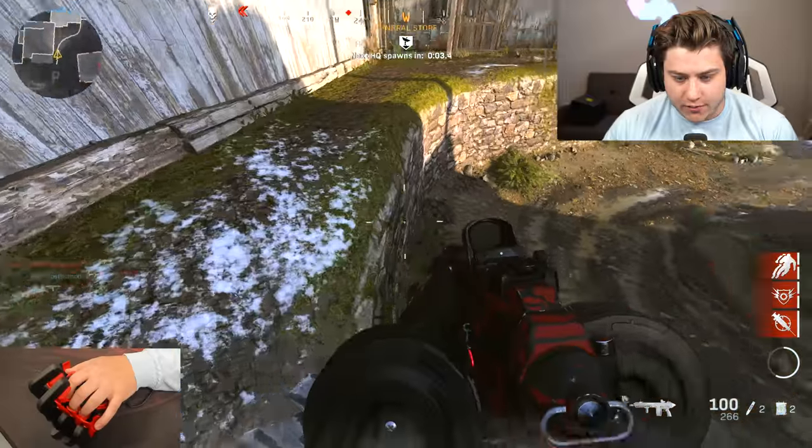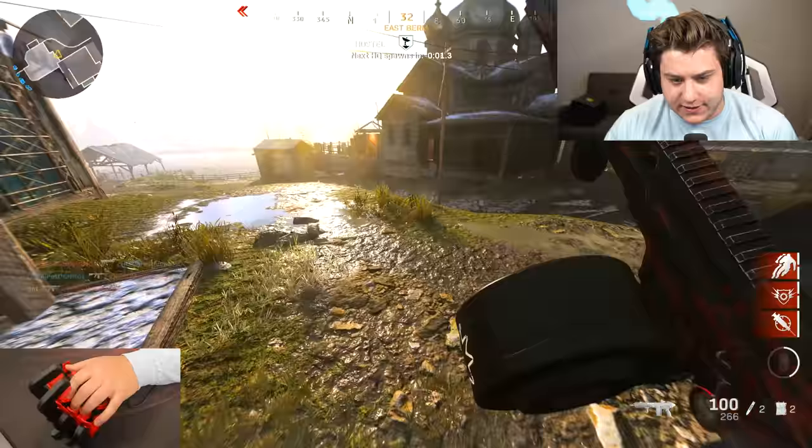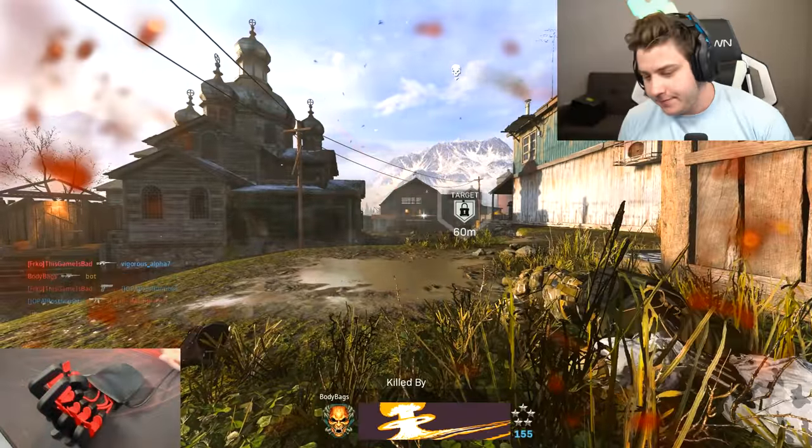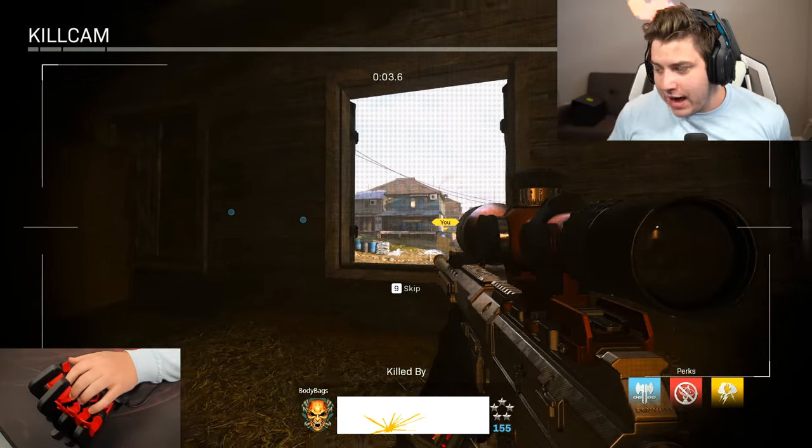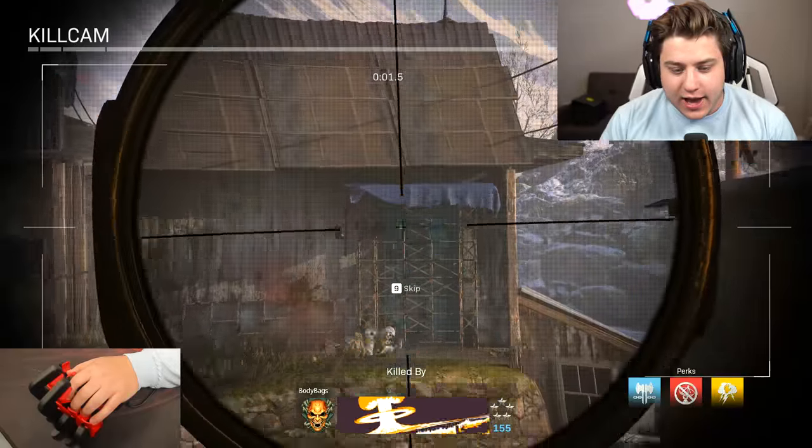All right. Hit a reload. Oh, I'm dead. I'm dead. Bob and weave. Why are... Dude, you have a whole map. You have a whole map. I'm using a claw machine, and this man's just camping.